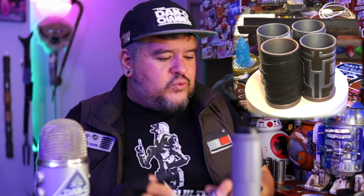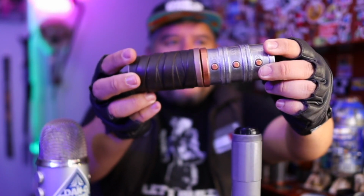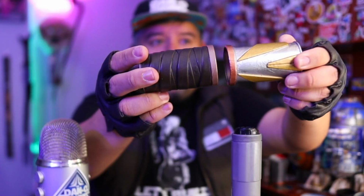I want to go back to the leather. I like the leather, and I really do think the leather could work with something like this. So there's two pieces that I think could work together: leather on the bottom and this towards the top. But I haven't chosen an emitter yet, so that's also going to determine which emitter I use. I'm gonna say no to the leather. I really want to use it, but my grip is gonna be the whalebone. That's gonna be the bottom. Whalebone on the bottom. Just decided.